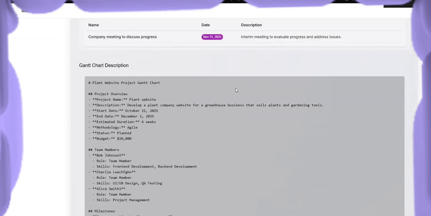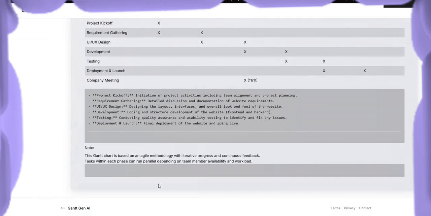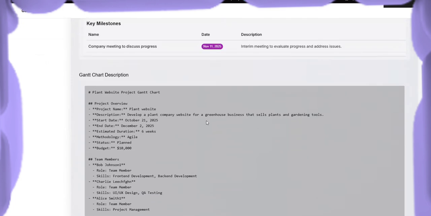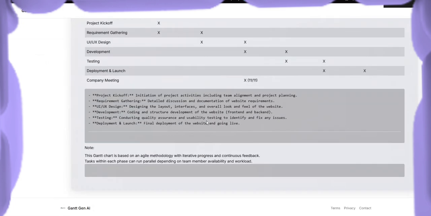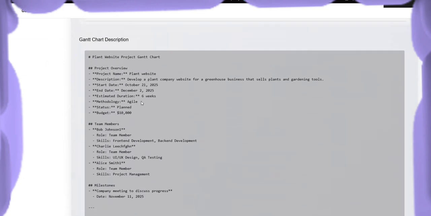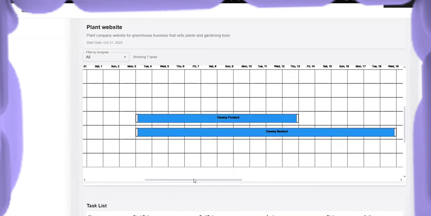And we've got a little description as markdown, which when we save this, you can edit, and I'll show that in a second. But as you can see, all of this is the project kickoff, requirements, UX, UI, development, testing, all can be helped as part of the process to manage your project and project timelines. So as you can see, it's exported as a nice folder, and you can see all of this as it goes.